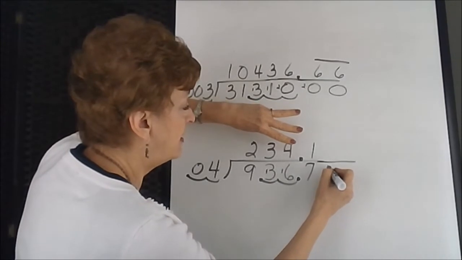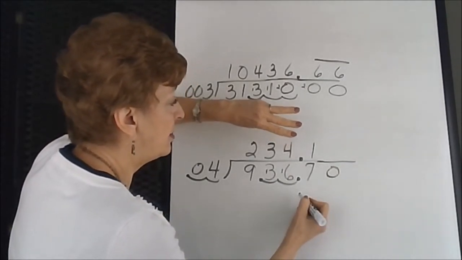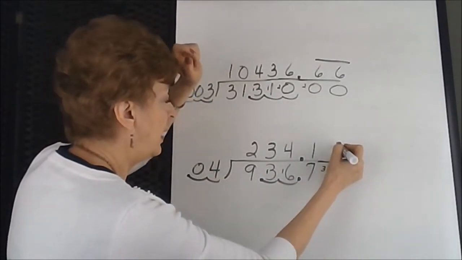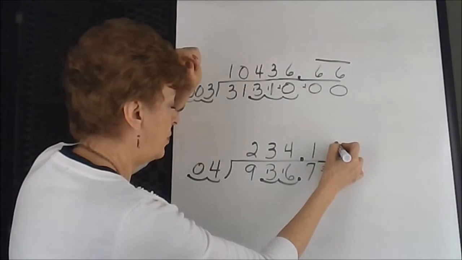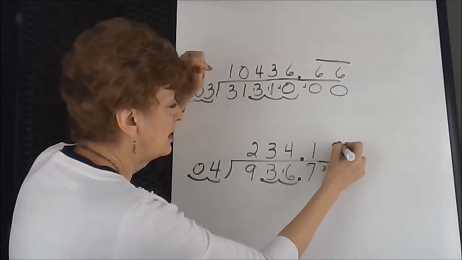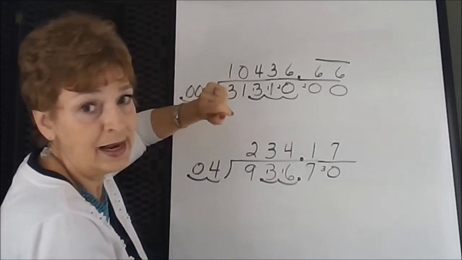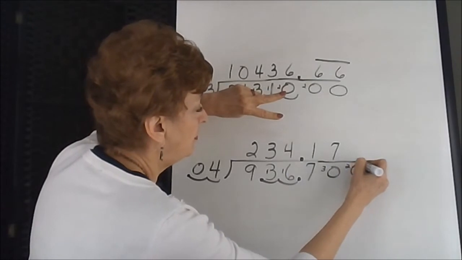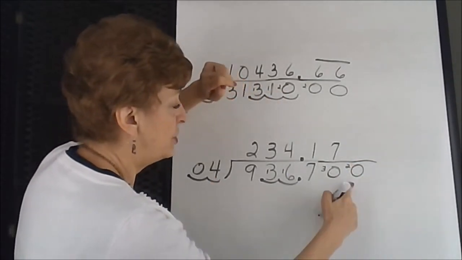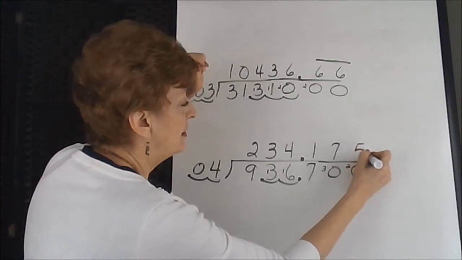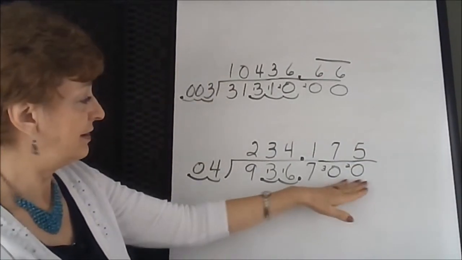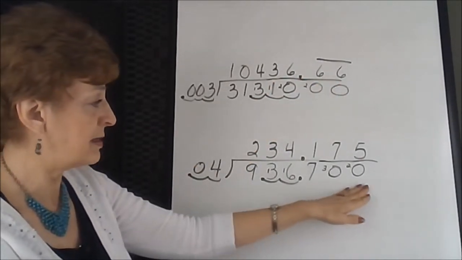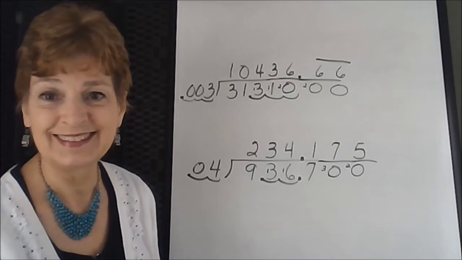I'm going to extend both of my zeros so I can accept my remainder of 3. 4 divides into 30. 8 times 4 is 32, so that's too high. We have to go to 7. 7 times 4 is 28, 29, 30. So it's a remainder of 2. 4 divides into 20 5 times. That worked out evenly. So this one was a repeating decimal. Here was an example of we added some zeros and it did work out evenly.